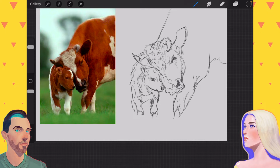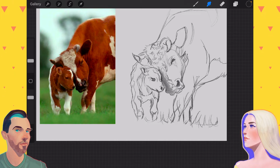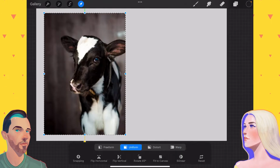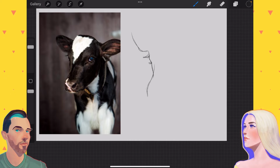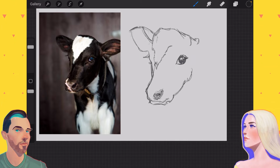I really like the way you're doing the fur and the little hairs on top of the head. Just kind of, I don't even know how to describe that. You're being very controlled with your brush strokes, just kind of picking and choosing where to place them. Thank you. I like that a lot. How many cows did you draw? Okay, this is the last one. And then I do take another cow and add more color to it as well. But this cow, I decided I was warmed up, so now I had to try to add some color.